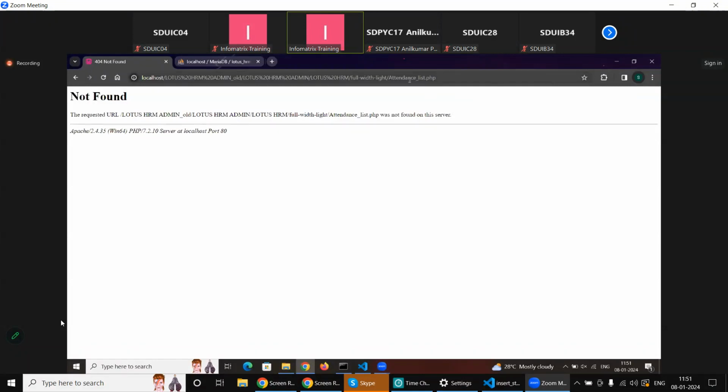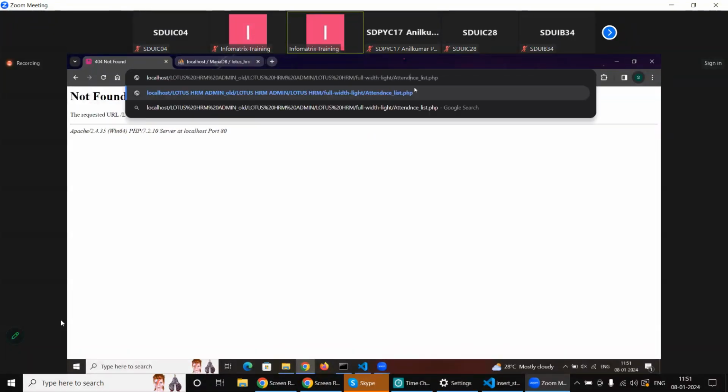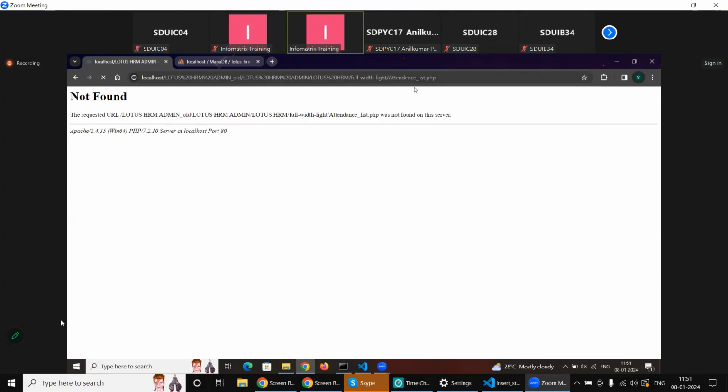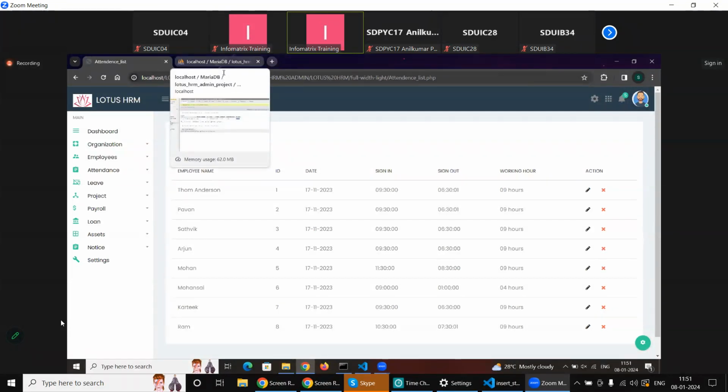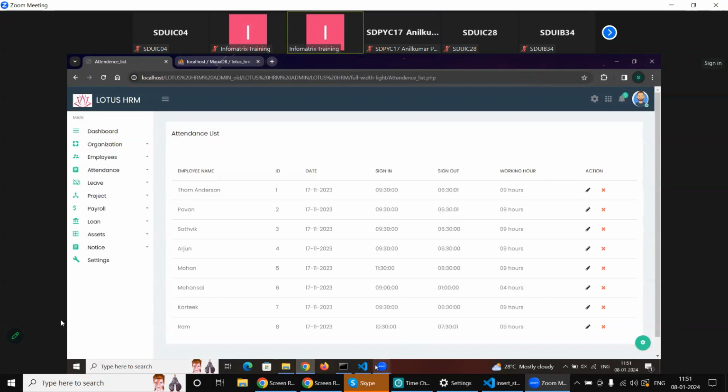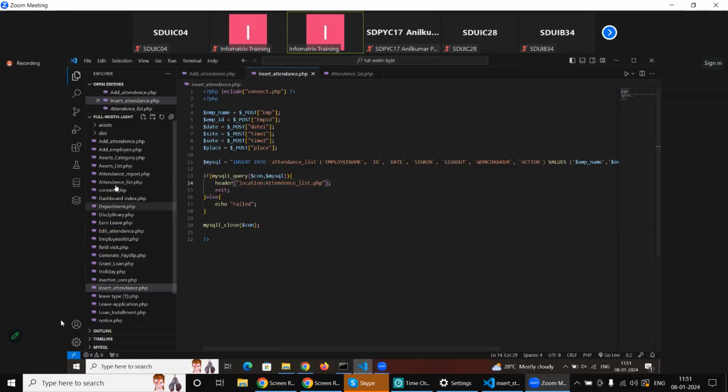Here it's currently static table data. Okay, so here we need to display the data dynamically whenever the insertion happens in the add attendance page, right? So here I'm going to change this page.